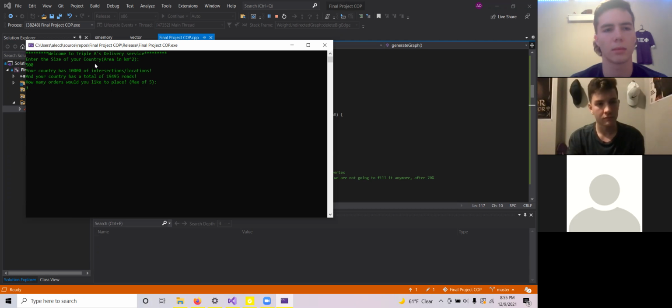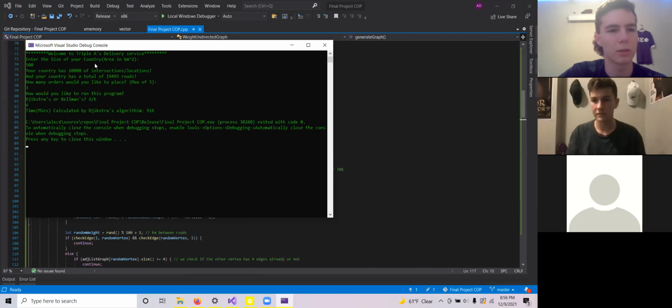And so now we input how many orders we'd like to place. So basically, when you input the number of orders, it takes that number. You take, let's say, 3 orders plus a micro fulfillment center, which is about 4 points of interest is what we consider. And amongst those 4 points of interest, we will then run a shortest path algorithm, whether it's Dijkstra's or Bellman's, depending on what the user decides. We run a shortest path algorithm from each one of those points. So the 3 order locations plus the micro fulfillment center. And then that will return the shortest paths, which we then use to create a new graph that will later run another algorithm to find the optimal route.